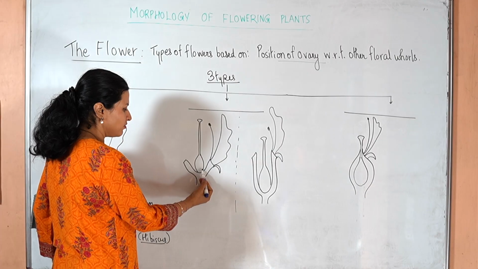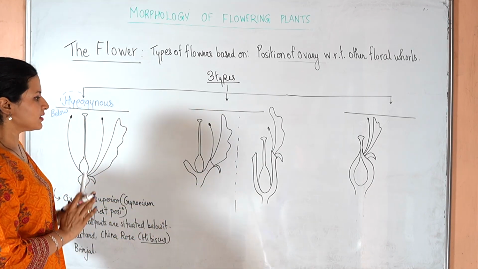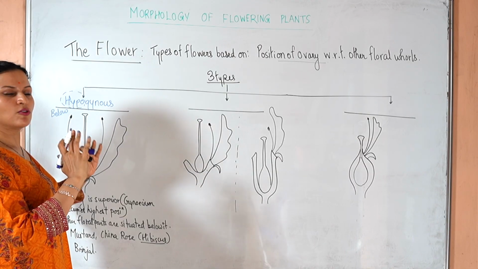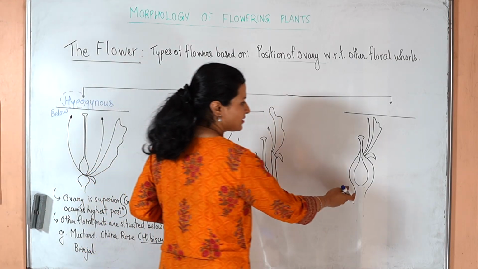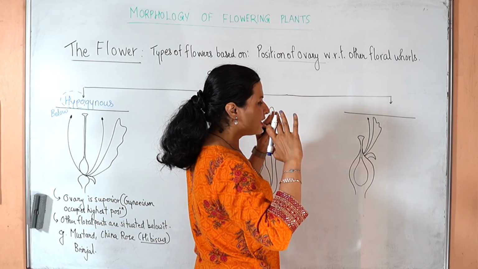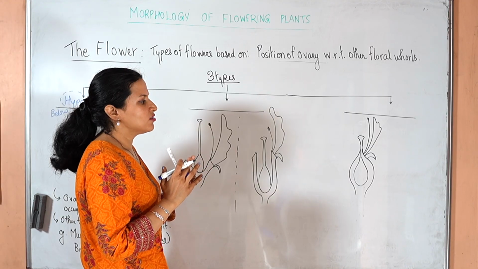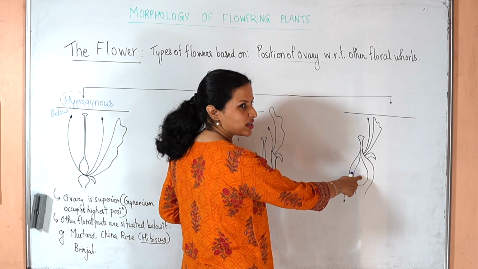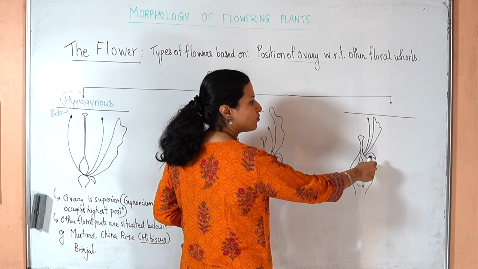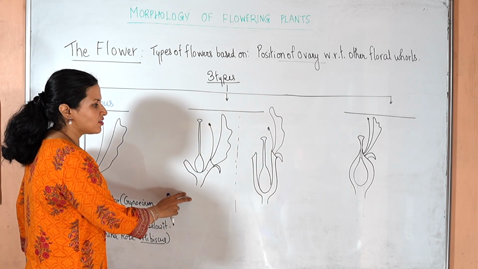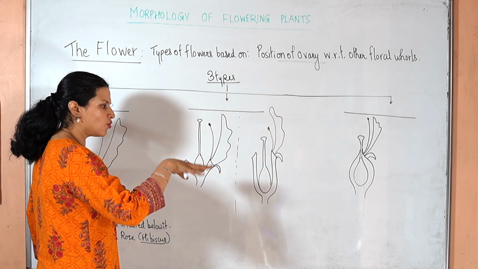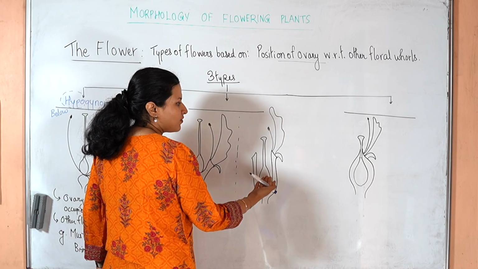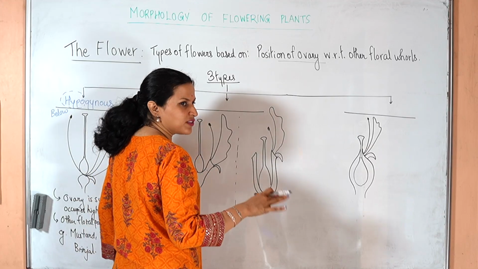What about the second type? If you look at the receptacle in this case, the receptacle is trying to enclose this ovary, but it is not enclosing it. It is like just about to enclose it. And if you look at the third case, you see that the receptacle has completely covered the ovary in such a manner that the ovary is now completely inside the receptacle and now occupying the least position, that is an inferior position, and the other floral whorls are above the ovary. In the second scenario, however, you see that the ovary is having a more or less equal position compared to the other floral whorls. In this case also, it is not completely inferior, it is like a half inferior ovary.